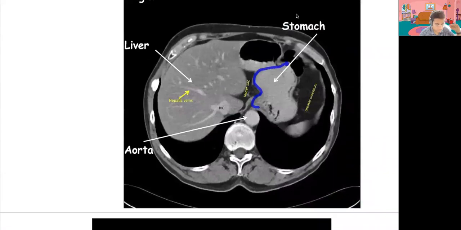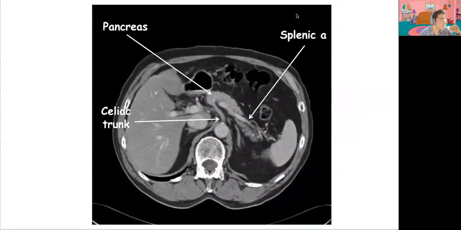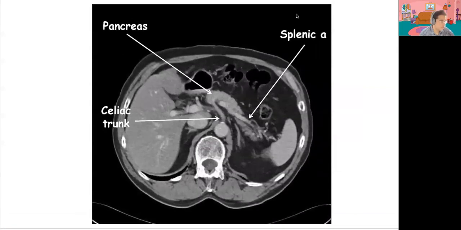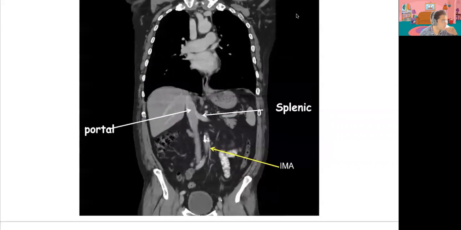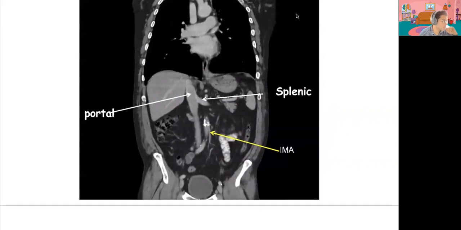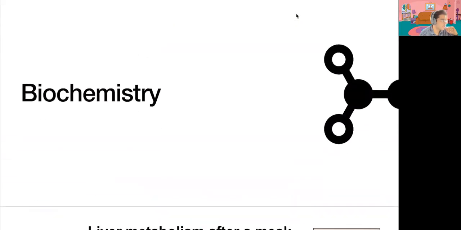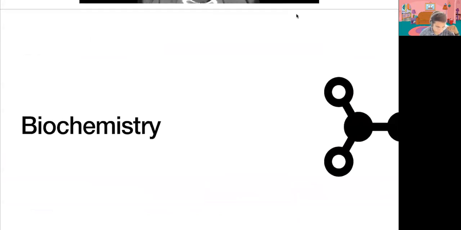Don't mistake this for anything else, because this is the stomach. Remember, you're looking at this at the patient's foot level. So this is looking foot first, not head first. So make sure you anatomically orient yourself. Pancreas, splenic artery, right? Important right here. And you guys can see the celiac trunk right here. Look at all the little branches it's coming off of. Not really little, but it's pretty darn decent. Then you have your portal system and the splenic, and then we get into the biochemistry of it.